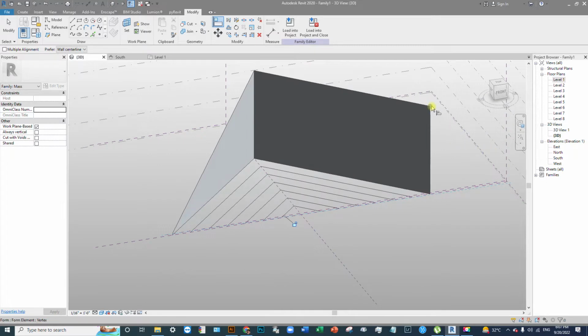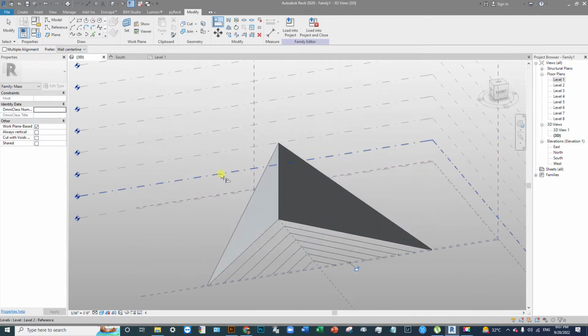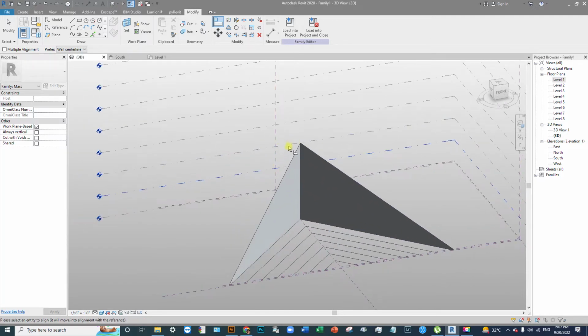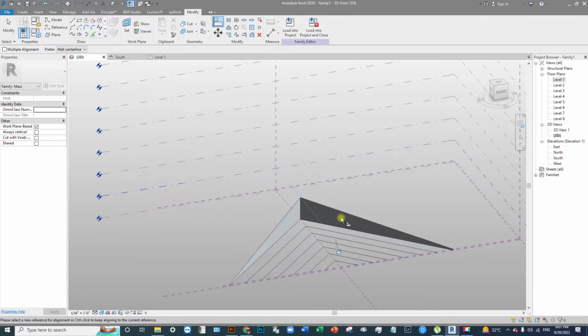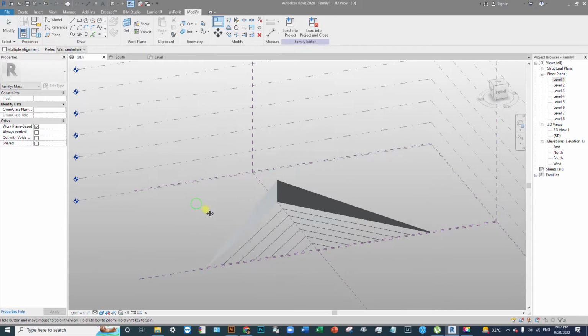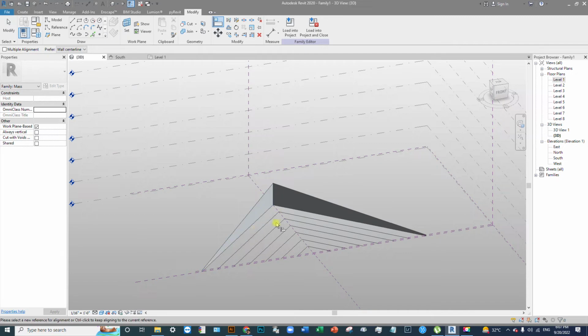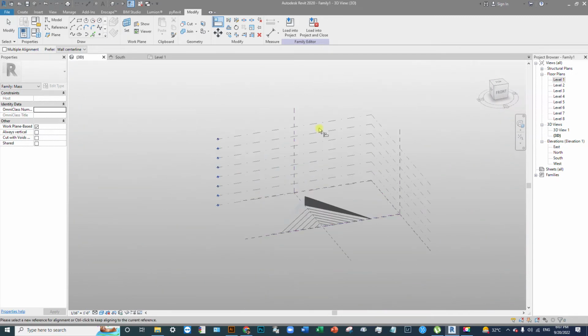also select this reference plane and click this. Oh no, this is the point. Select this reference plane and select this point. Also select this level, first level, then second level, and select the midpoint. And this is how we have to set each and every line. We have to set the point of this line at each and every level.